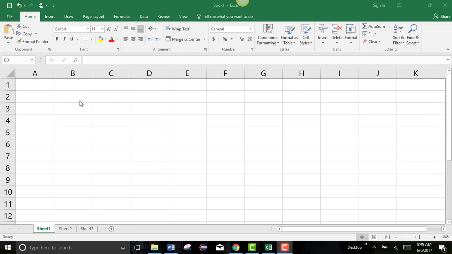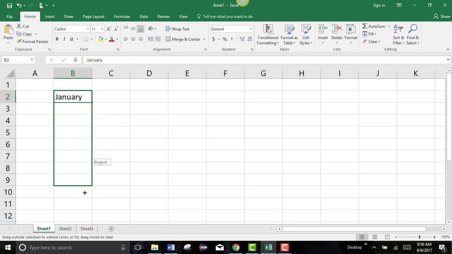So for example, if I were to go to cell B2 and type in January, and enter it into the cell, I click back up on the cell. You'll probably never notice, but the bottom right-hand corner of the cell has a little square in it, and that is called your fill handle. When you move over to that bottom right square, you'll get a skinny little black plus sign. So if you hold down your left mouse key and drag down, watch what happens.